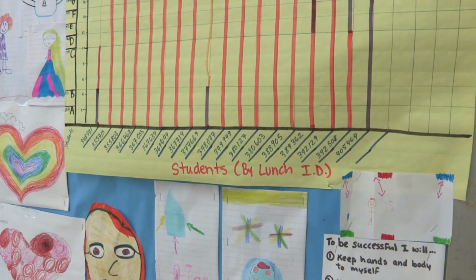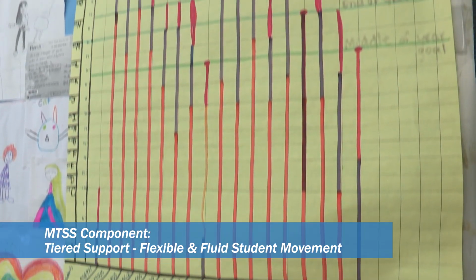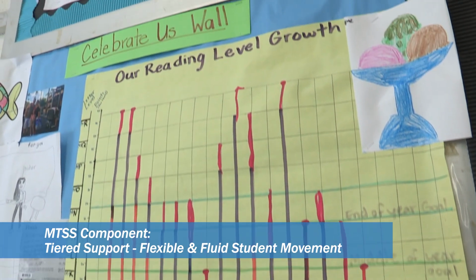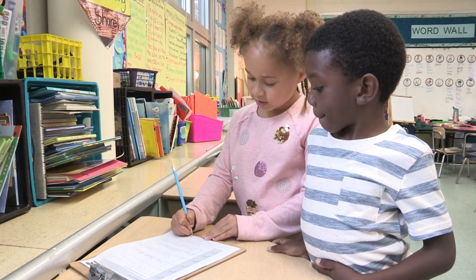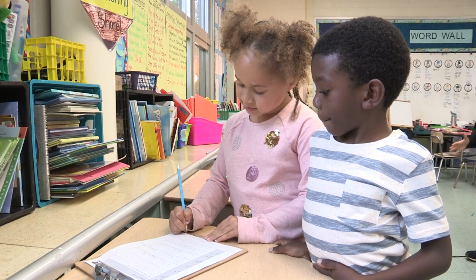We've been capturing who is going where and when to progress monitor and make sure we're tracking to see that students aren't stuck in a certain tier for the whole year. We should be making the right moves and making the right adjustments by looking at the data to make sure that they're not stuck in some space. And so we've come to this place now in year 3 where our systems, our structures are set up to support using the data effectively and knowing where to find the right supports for what the data tells us.